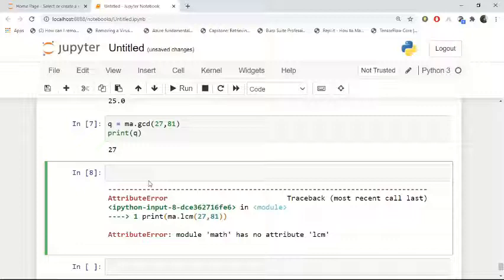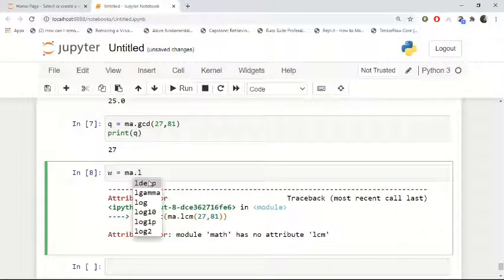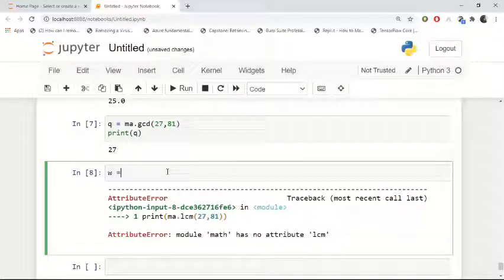Okay, let me try again. So we will write w is equal to math.lcm. Okay, so I think my mathematics library is not updated, so I'll have to update the library. Because of this it is not showing the LCM function. Okay, no problem, we can leave that.